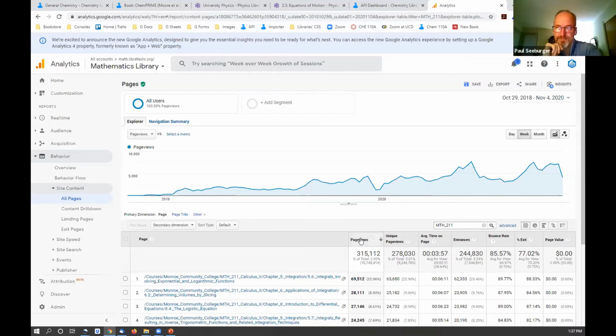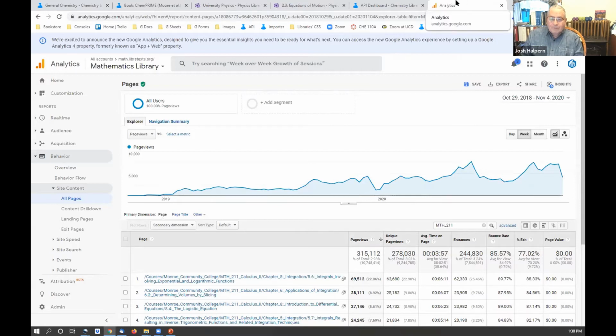Can I do traffic and such? Yeah, we've discussed this before, but when you have to do your annual report or your promotion file, having this data available is a reasonably strong argument to put in it. It also advertises the school. So somebody who uses Paul's book and is in the local area may say, hey, I could learn some real math at Monroe.